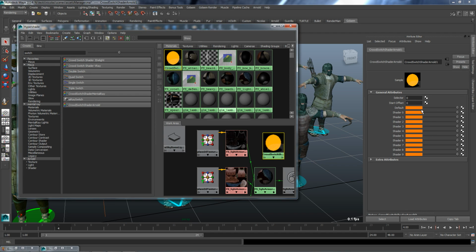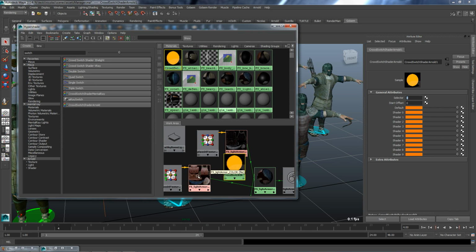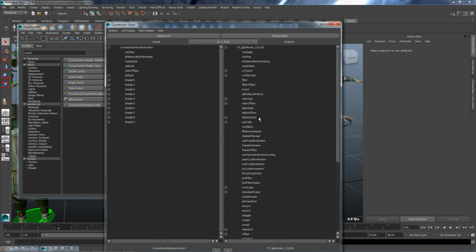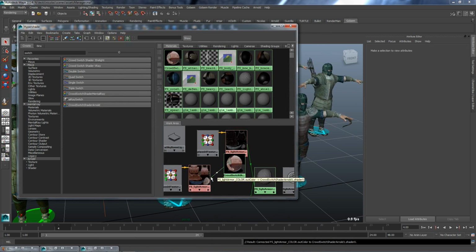There's also a default color in case there's a problem with the way you configured your shading. There's also a selector value, and depending on what the selector value returns, it switches between the different entries. If the selector value is 0, it returns the texture or color set up on the 0 slot. So what I want to do is connect my switch shader between my texture and my surface shader. First I'm going to unplug this, and connect that texture to the first slot, the shader 0 slot of my switch.